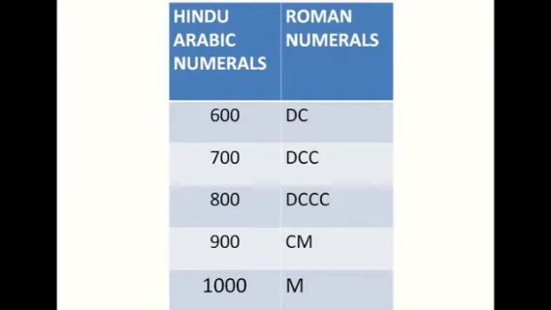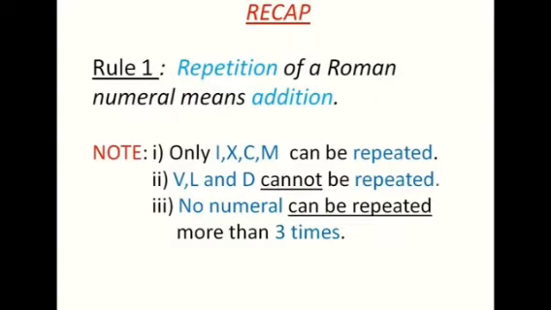I hope all of you have tried these sums and done them correctly. Before starting the lesson, let's have a quick revision. Whatever rules we have discussed in our previous class, I want to repeat one more time. So you can also repeat with me. Rule 1. Repetition of a Roman numeral means addition. What are the restrictions? Number 1.